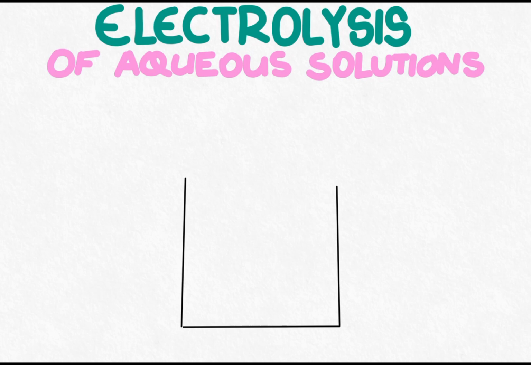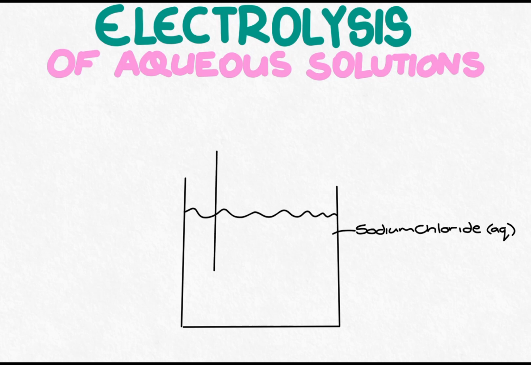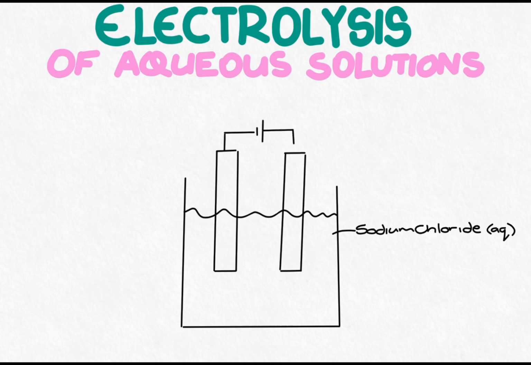Which ion gets discharged at which electrode will depend on the relative reactivity of the elements involved, as well as the concentration, so whether the solution is concentrated or dilute. For the anions, the more concentrated ion will tend to get discharged over a more dilute ion. If we look at the example of the electrolysis of aqueous sodium chloride, we need to notice that they did not say dilute sodium chloride, but just aqueous. We're going to electrolyze this electrolyte using inert carbon electrodes.